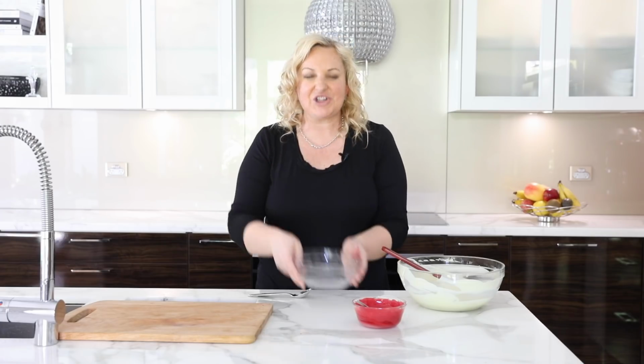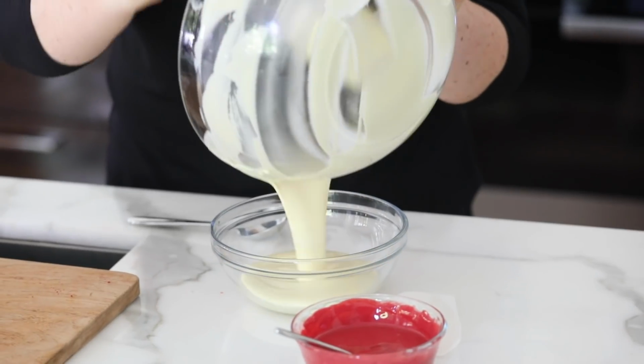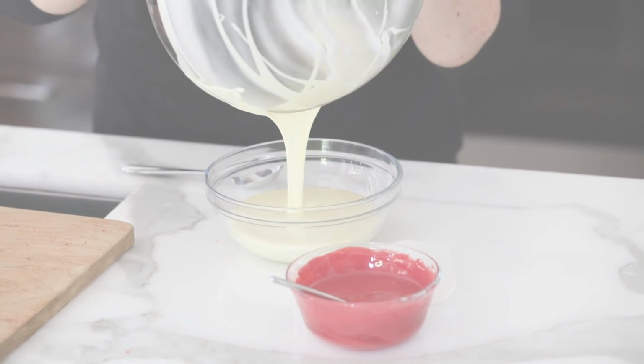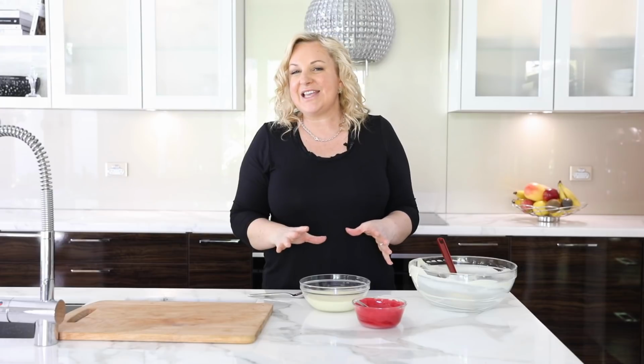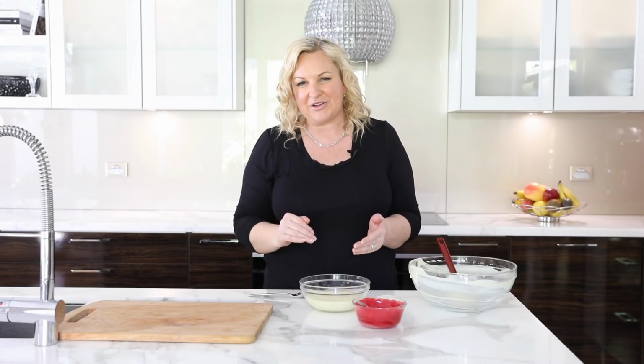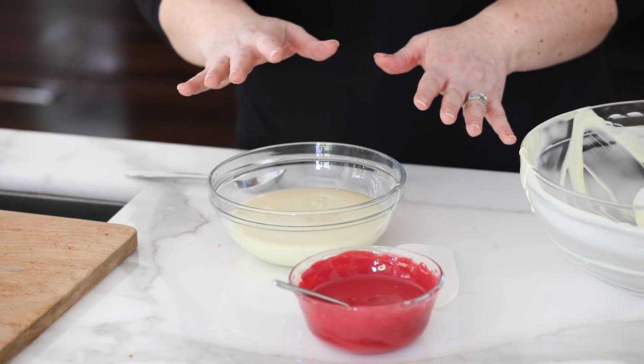We're going to place the chocolate into a smaller bowl. You can also do this in a jug. If the chocolate needs heating, now's the time to do it. You can warm it up a little bit before we put the red on top. Otherwise, once we put the red on top, it's a little bit more work to reheat it.